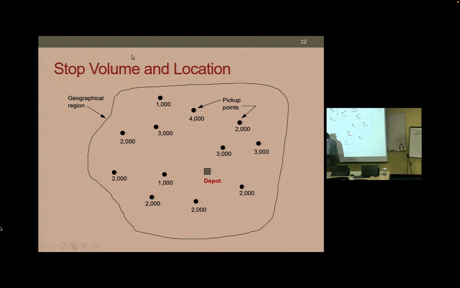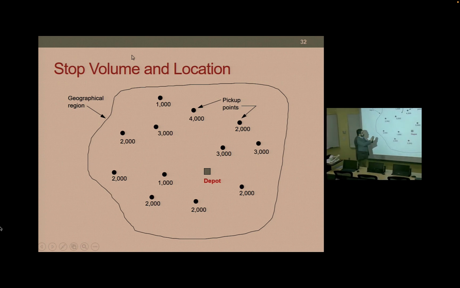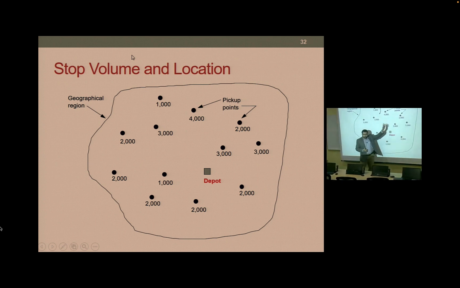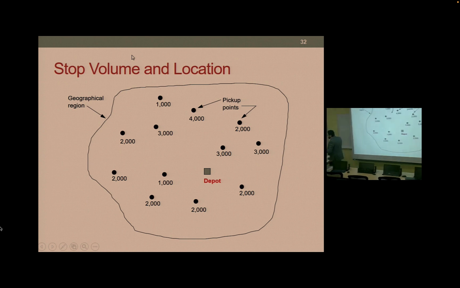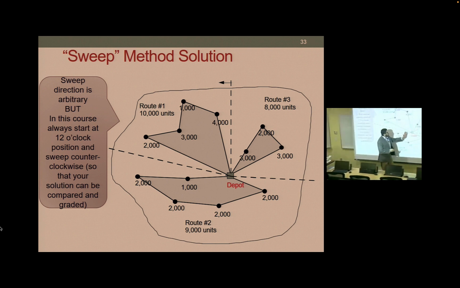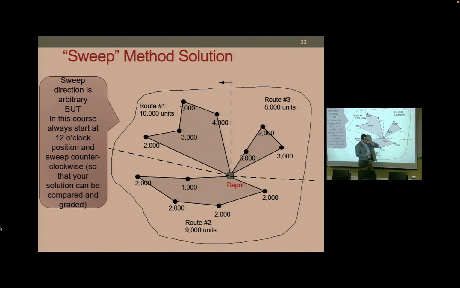The sweep method is very useful if all of your customers are kind of in a donut shape around you. So if you are in the center and your customers are in like a circle around you, then the sweep method is very efficient and very useful to make routes. All you do is you take a ruler and you draw a line wherever you want. It could be this line, any line you want.